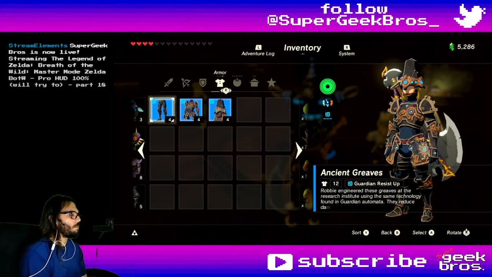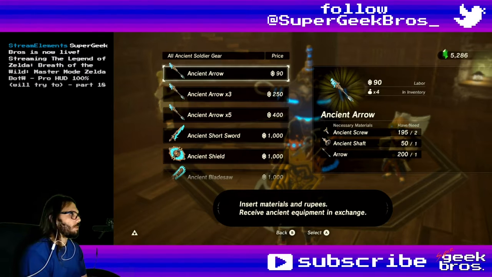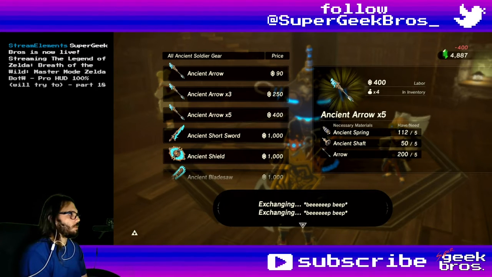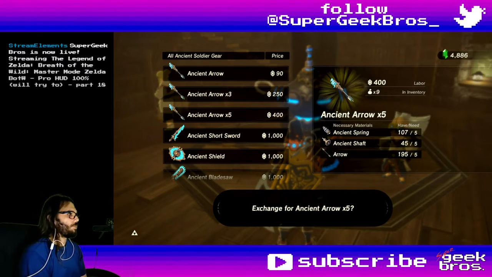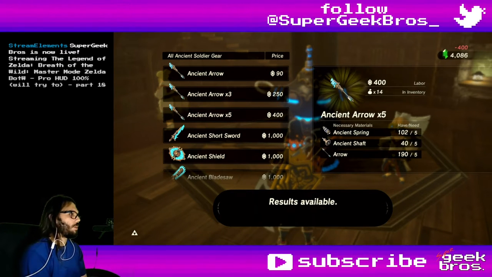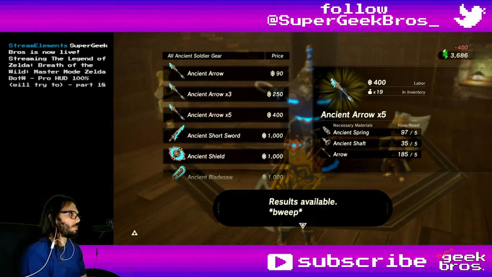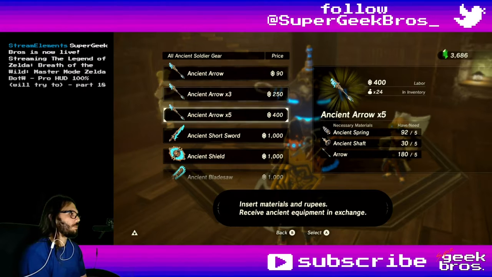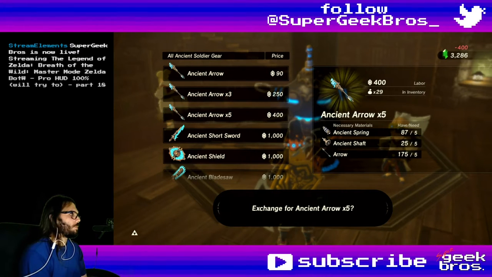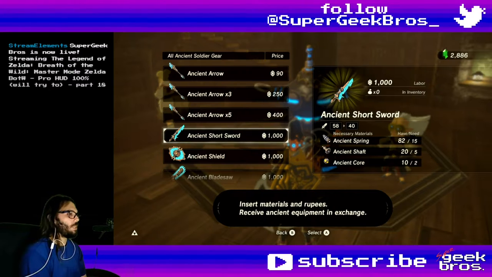Yeah, but I should also upgrade them at least once. Okay, how many do I have? 4? Well, that's... ancient screw... shaft... how many should be enough? Maybe 50. I'm probably gonna try to get some on guardians before for Geno. Ancient shaft. Oh, I need ancient shaft for them all. Okay, just this one. Otherwise, I'll probably run out of ancient shafts, and I may need them to upgrade stuff.